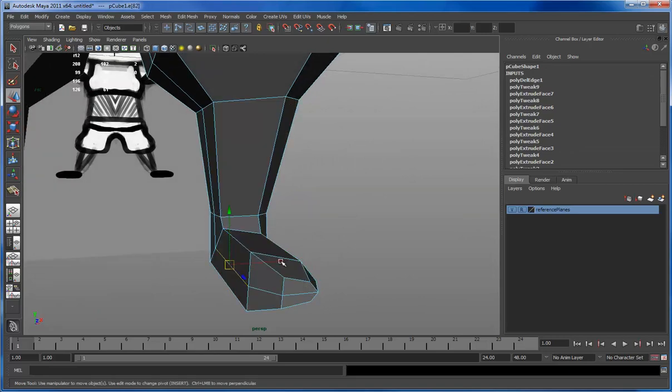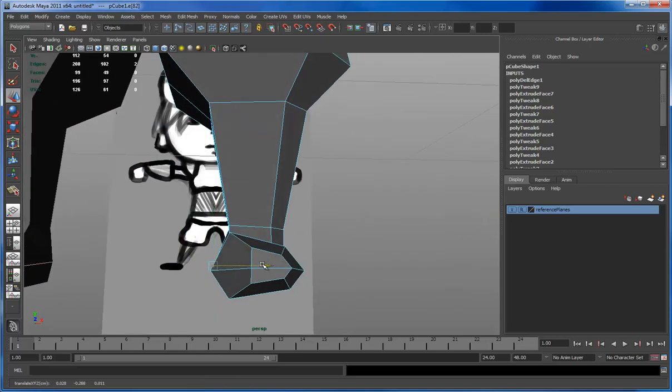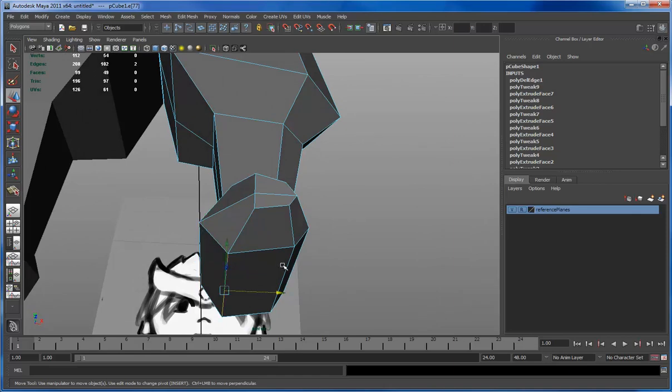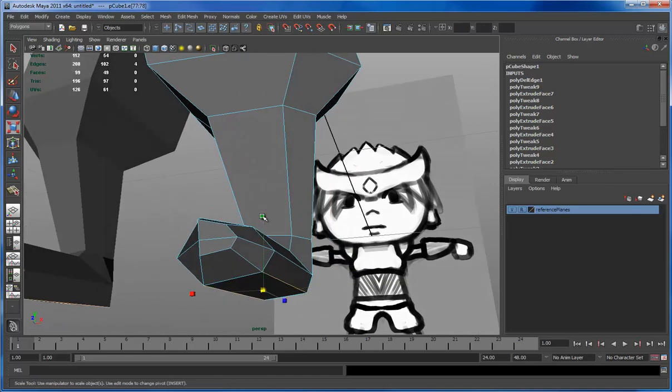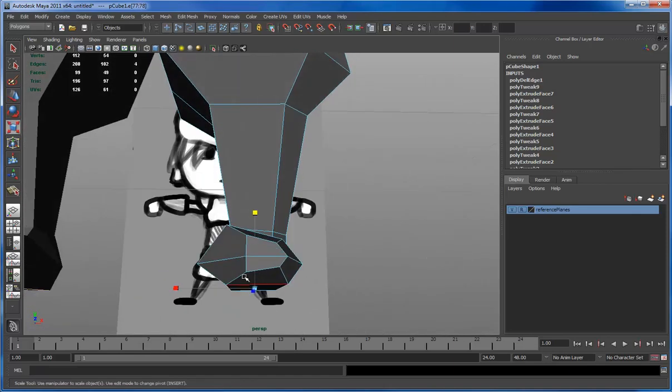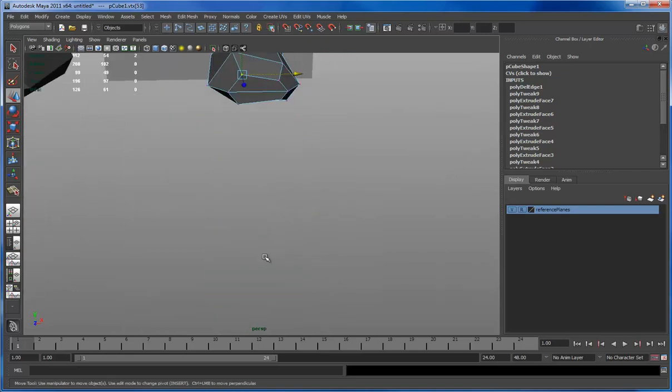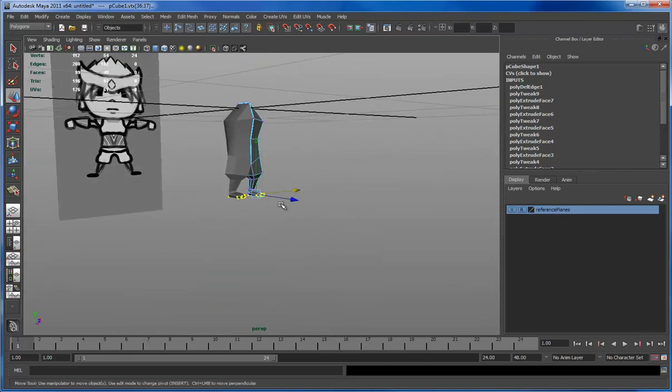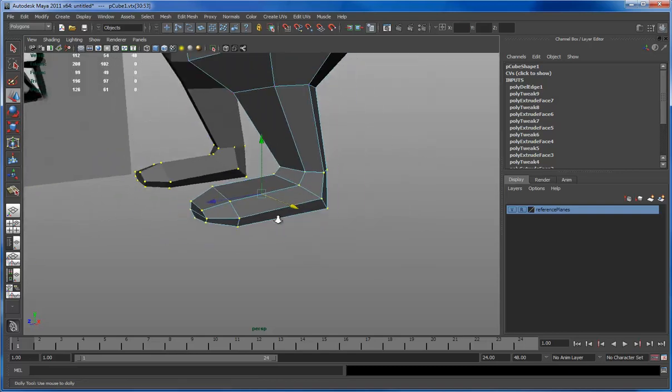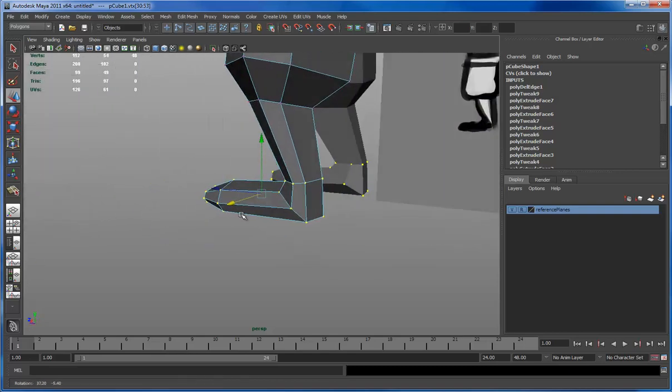Okay, having a look in front view here. Always check different side, front, perspective views of anything that you've modeled before you go further with it, right? I've noticed that in perspective view, this foot's actually got some weird shapes to it. So I'm just going to go and fix that. Flattening out the bottom of the foot helps a lot. Rounding out the top, just kind of getting that foot shape better defined.